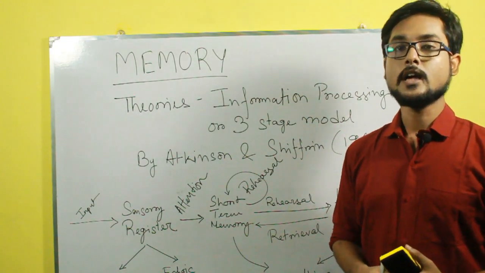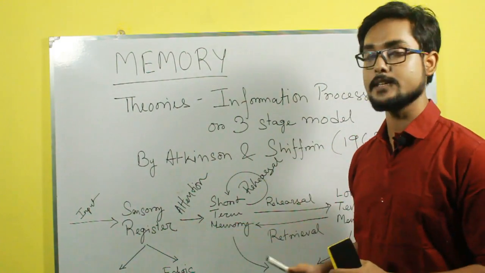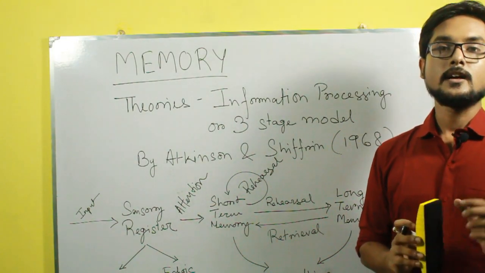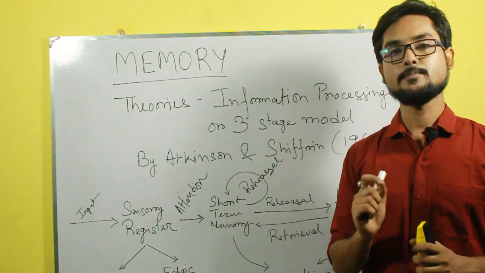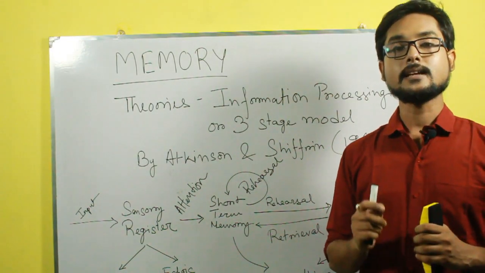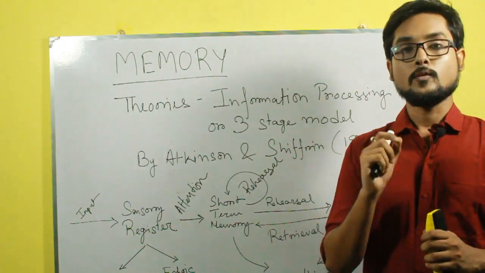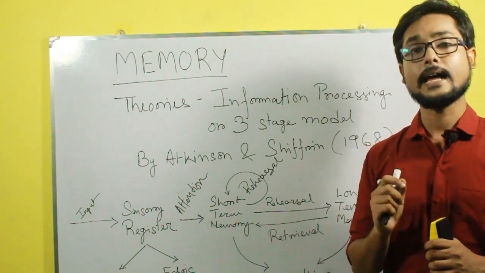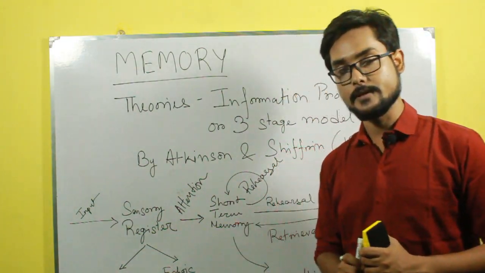Sperling was the first one to do an experiment on the capacity or the duration of the sensory register. He used a device called a tachistoscope to present visual information or visual cues to an individual for a very brief period of time. And from that experiment, he concluded that visual information can stay in our sensory register for 1 second. This visual information stored in our sensory register was termed iconic memory.